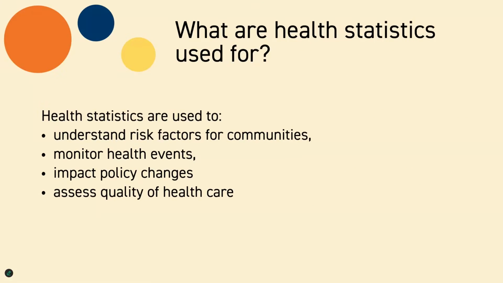Health statistics are used to understand different risk factors, and not just for your local community, but globally. So understanding the risk factors for communities, and being able to monitor different health events, for example, when COVID hit, having the scientists and the medical personnel trying to be prepared for a global event like that to happen. So we do have people whose entire job is to be studying what different possible health events could be happening and hopefully get ahead of those. And they use health statistics, health data to do that.